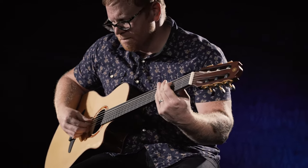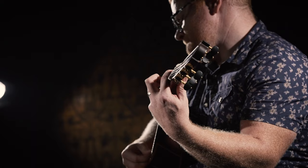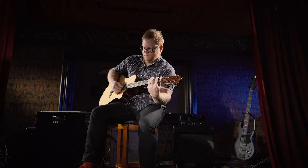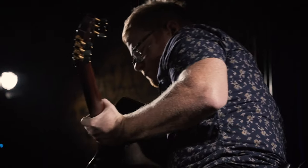I don't often consider performing with a nylon string guitar. I think that the traditional nut width puts me off. On most guitars it's two and one-sixteenths or over two inches. Add to that the fact that I play a lot of guitars from the 1960s, so I'm used to one and five-eighths, or in some cases one and a half inches. I like to really get my hand around the neck.